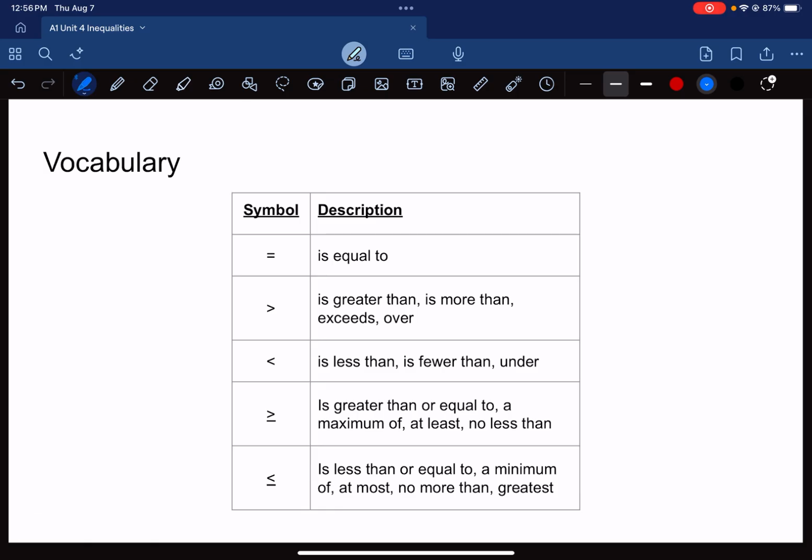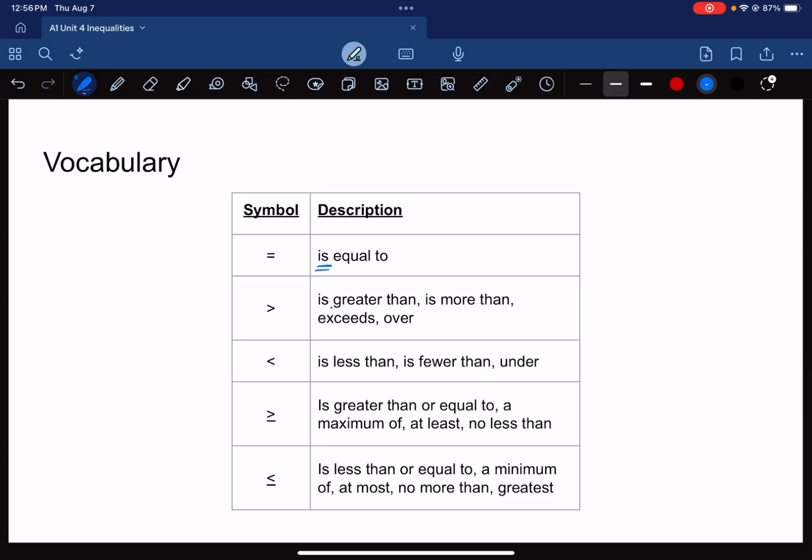So here's just some language that you need to understand because you're going to read sentences in English and hopefully you're able to transcribe it into mathematics. So you already know that the equal sign is equal to, so "is equal to" is the key phrase there. For less than, greater than, you need to understand that there's a difference between "is greater than" and just "greater than." Greater than is just plus, and less than is just minus. But when you put the word "is" with it, now it's a comparison operator. These are all comparisons: greater than, equal to, less than, and so on and so forth.